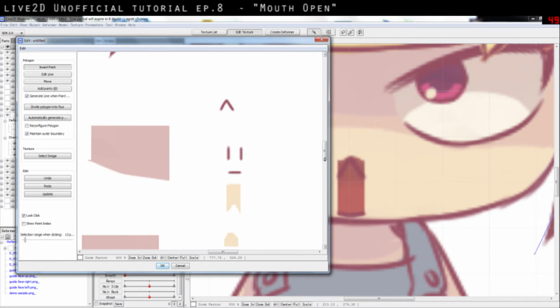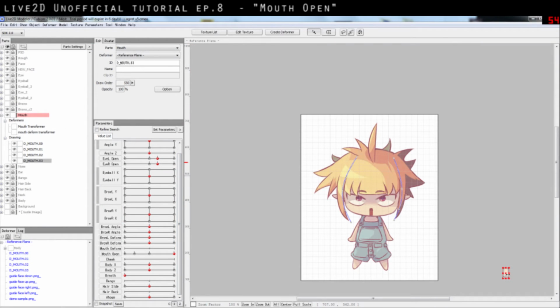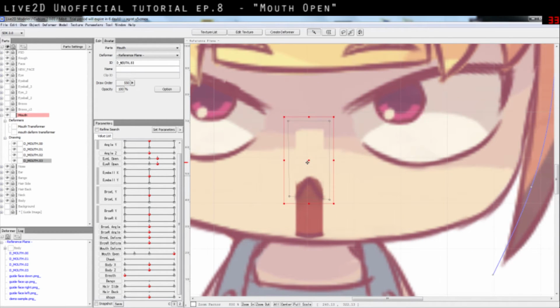So we will start with probably the upper piece. Again, if you don't know what this is, you might need to go back to episode 3, I think, where I talk about how to draw materials and all that. And of course, it should be covering these parts. And this is the normal state, or at least this is what it's like. Actually, this is when it's talking at maximum.